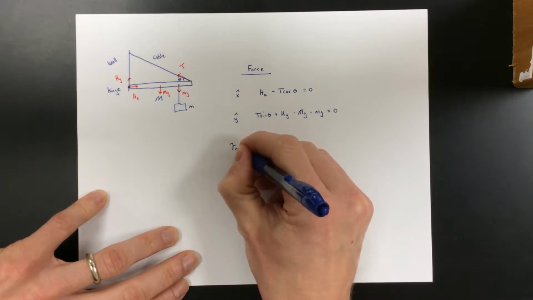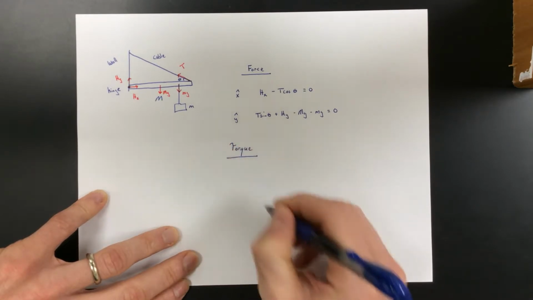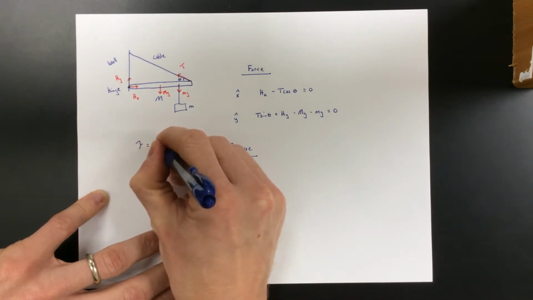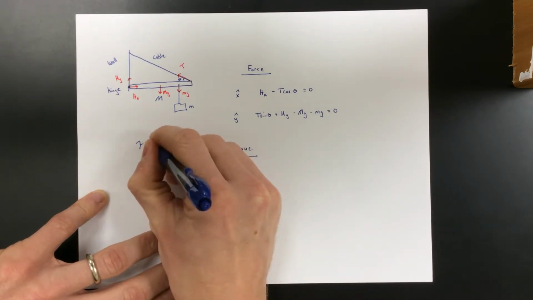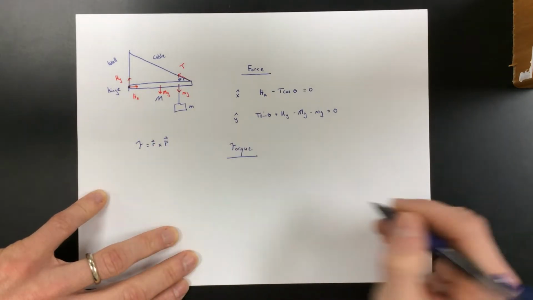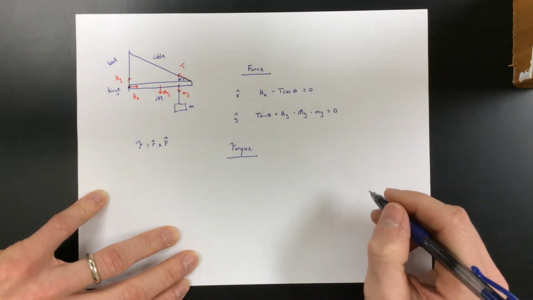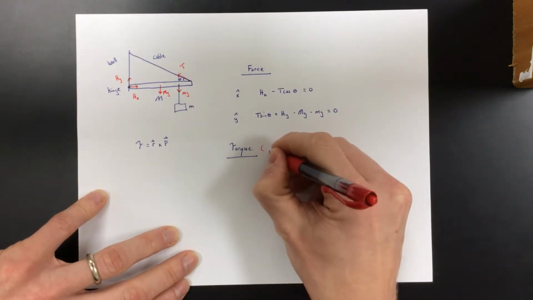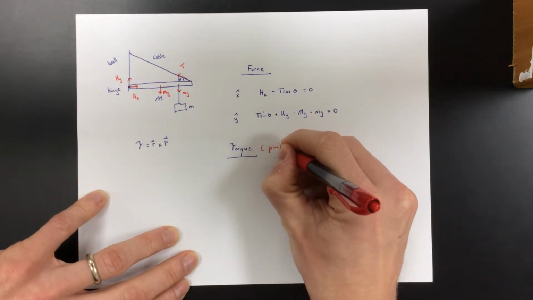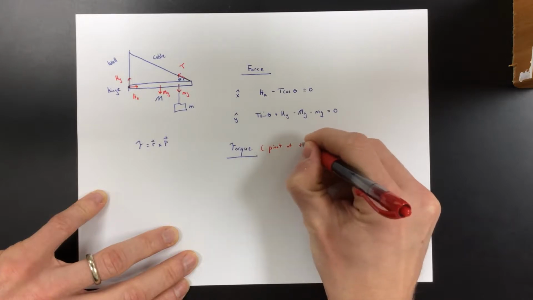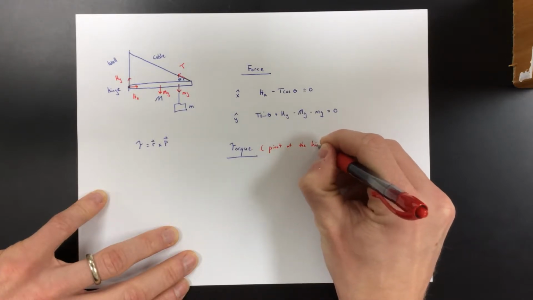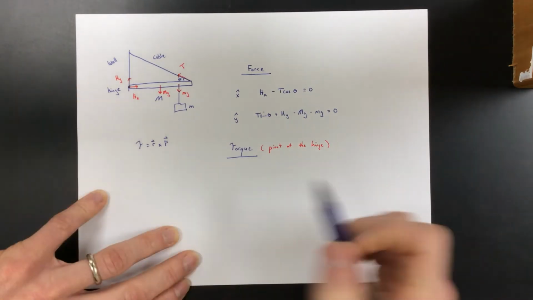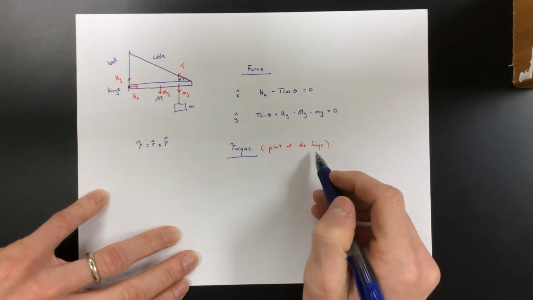And then the new part is to look at the torque. Remember, each individual torque is R cross F: take the force and then its lever arm. The first thing you have to do is choose the pivot. And we're going to make the pivot at the hinge. You could prove to yourself that it doesn't matter where you put the pivot. You can put the pivot in a variety of spots and nothing's going to change. It's really a perspective thing.